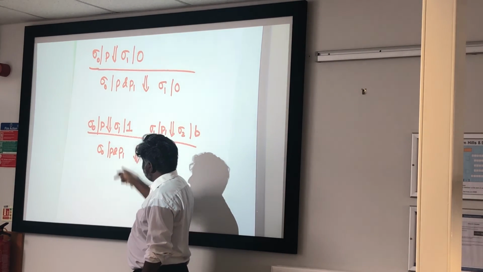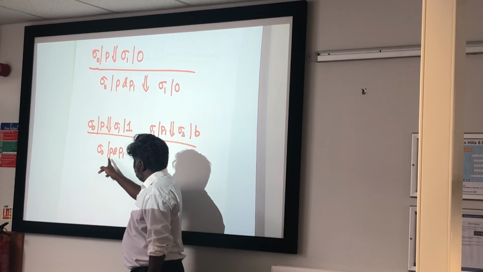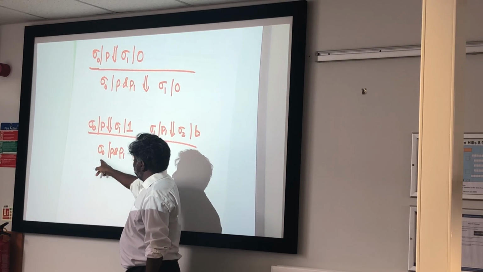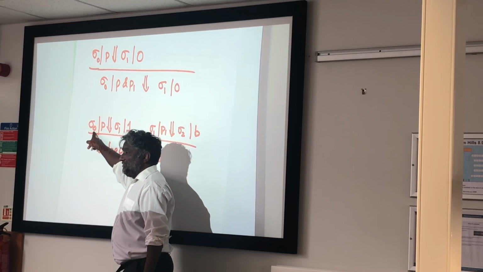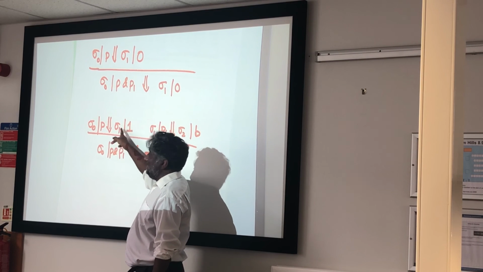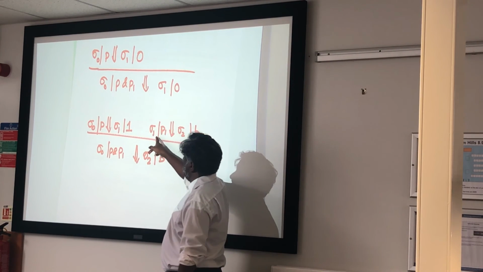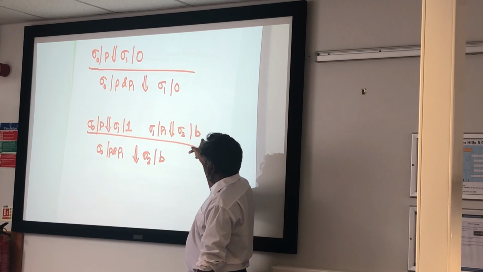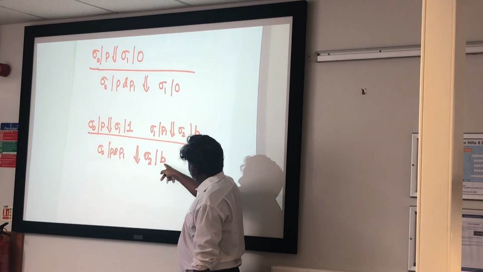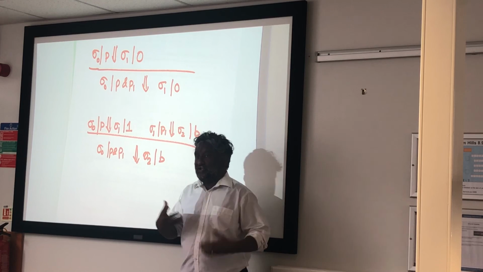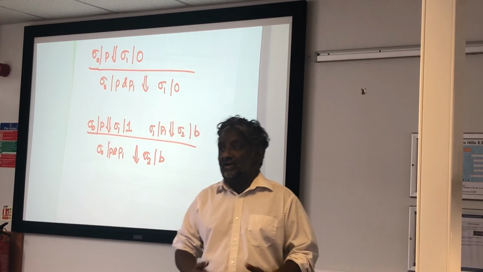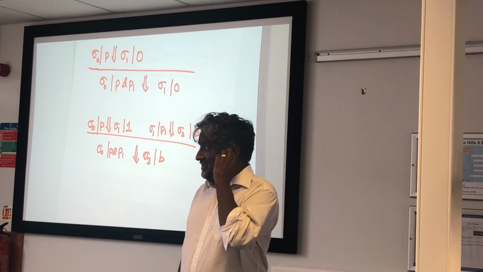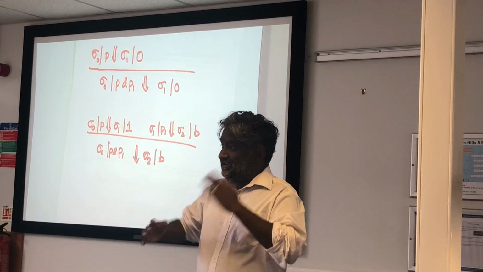Read this and say, oh, this says to evaluate P and P1 in the memory sigma 0, evaluate P in the memory sigma 0, and I'll get a new memory, and if I get true, I can carry on. In the new memory, evaluate P1, I'll get another new memory and some B, and that's the overall result, and that's the new memory.